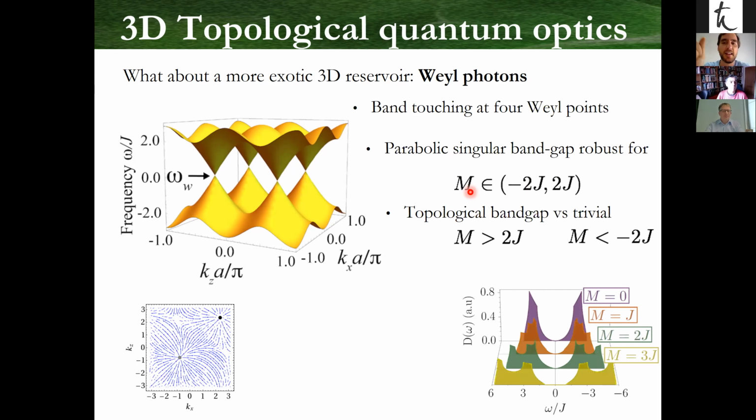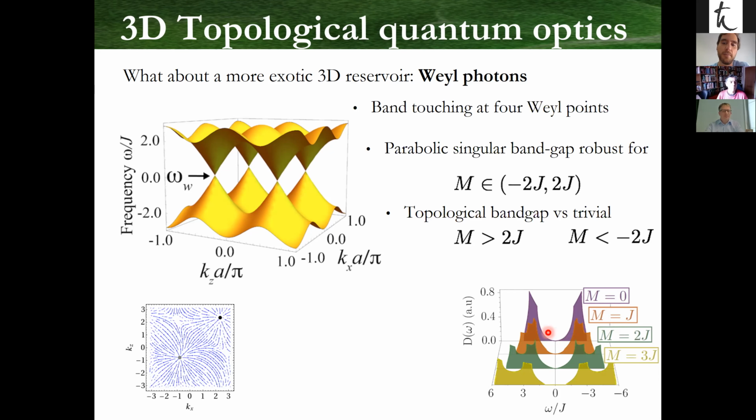But the nice thing is that in spite of this movement, if you calculate the density of states, you see that, independent of this mass, as long as this mass is smaller than 2J, the singular bandgap nature that appears here, like in the two-dimensional Dirac point, remains there. Basically, the important thing is that you will be able to have a singular bandgap by changing the band structure in the middle.